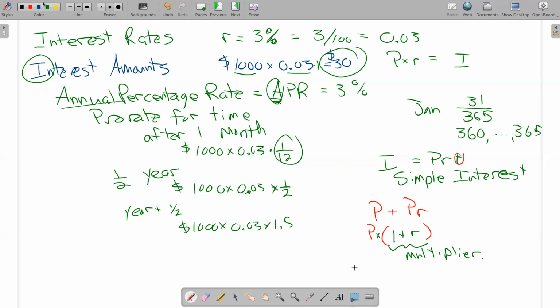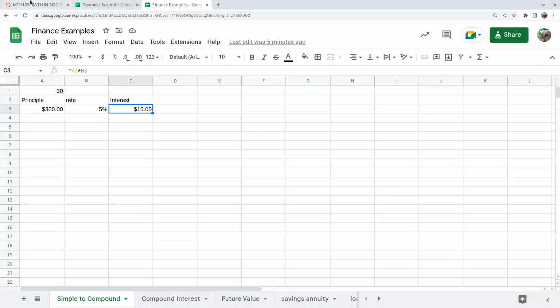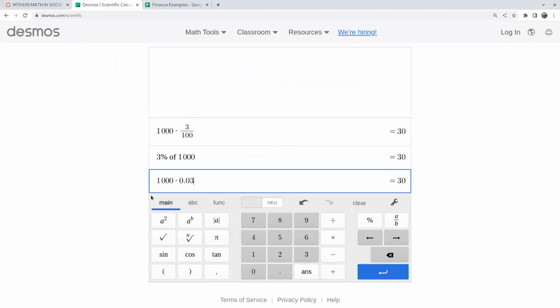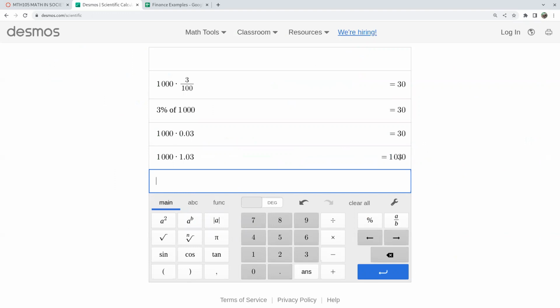So what do I owe him? Well, I would owe him that $1,000 times 1 plus the 3%, which I could do that addition. Order of operations says you should do that first, right? So that would be 1,000 times 1.03. Let's check that on a calculator. Choose Desmos here. 1,000 times 1.03. So in the end, I owe him $1,030 is what this says. So we're putting the two of them together.